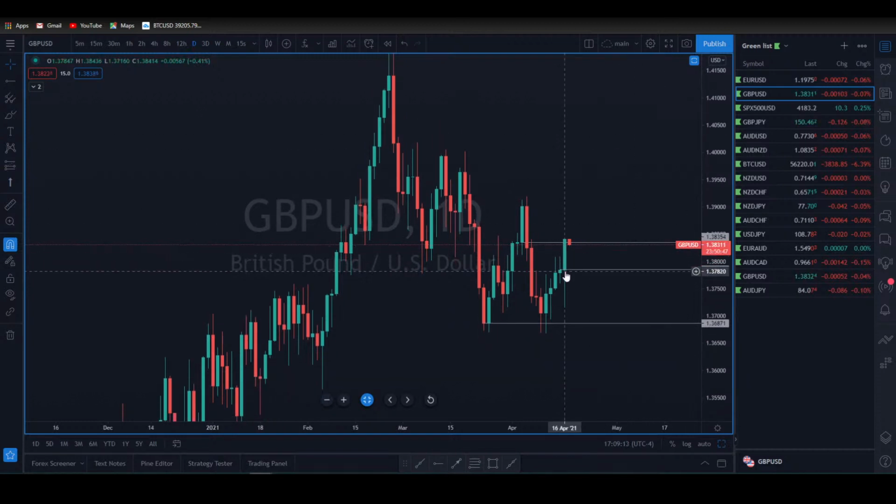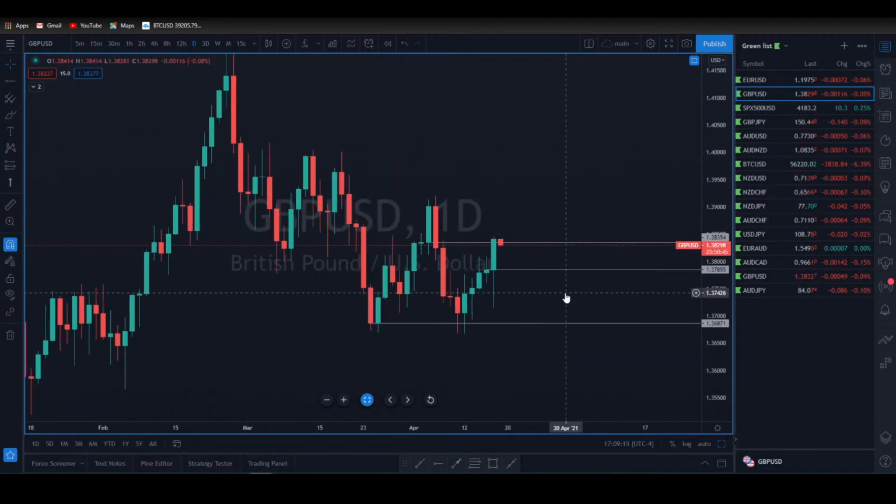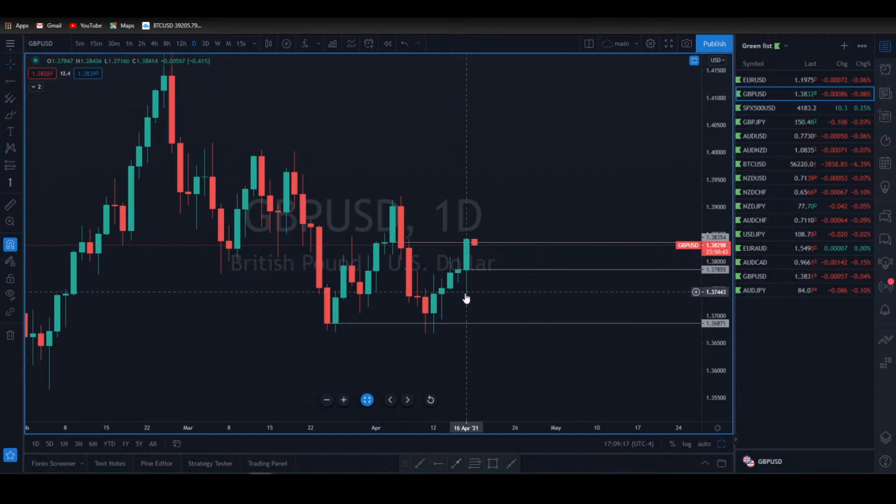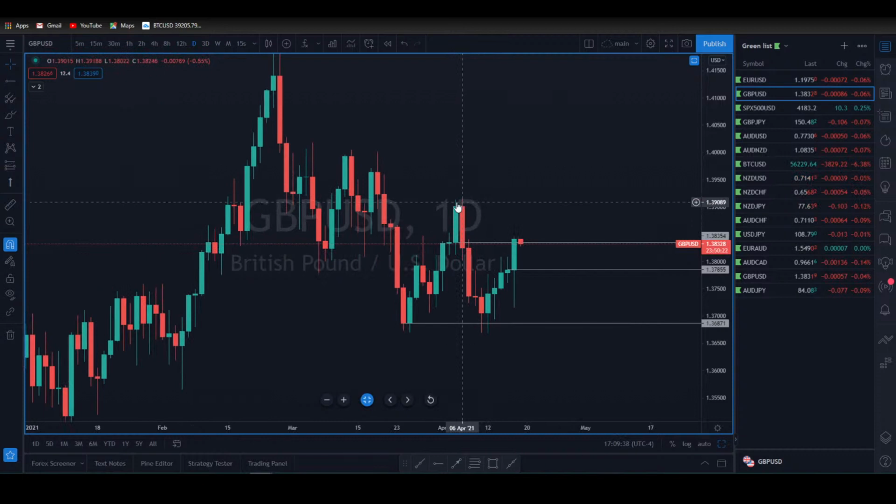But you can clearly see that Friday was a very strange day for the pound as it traded down and took out several days of price action and then shot to the upside. Very difficult to trade this. We were bearish on it. We thought it was going to roll over. We were wrong on the pound. The pound got some unheard of strength Friday for some reason and shot to the upside and closed above your daily resistance level. Therefore, I am looking for this target to come back into play.